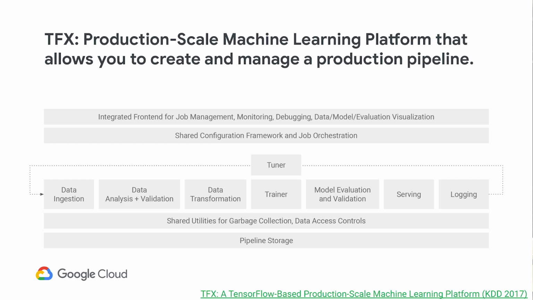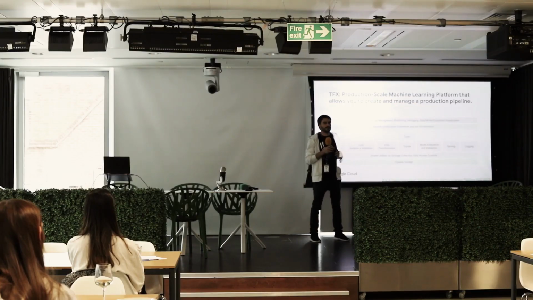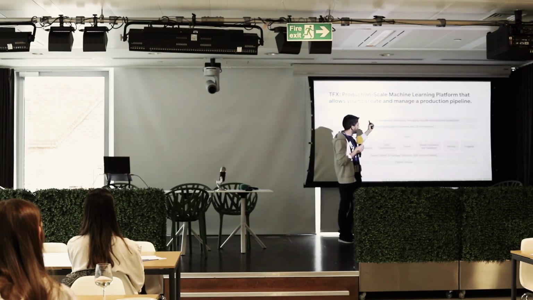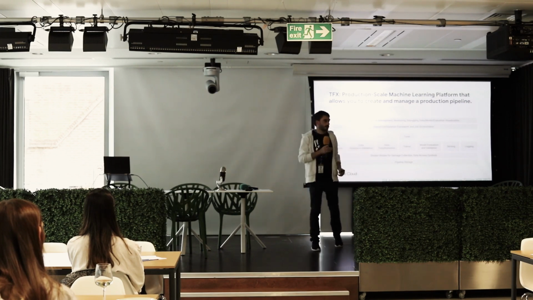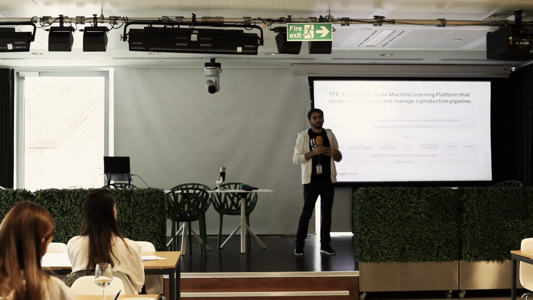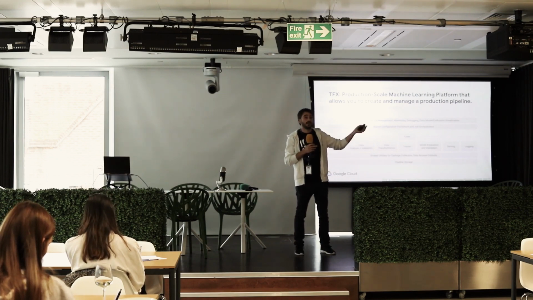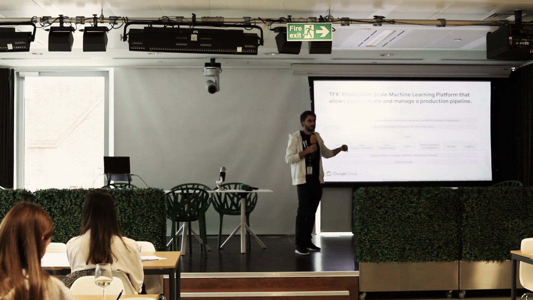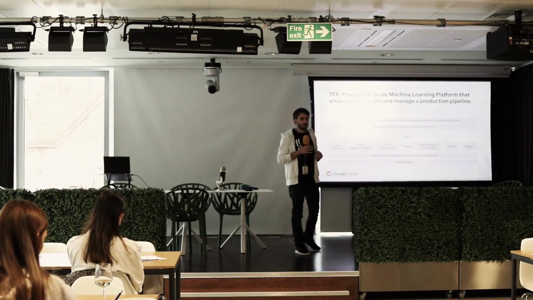Then you want to transform the data. So you might want to normalize. Maybe you have a date of birth, and you might want to calculate the age of someone. And then you train your model. Then you evaluate and validate the model in production and before as well. And then you serve the model. You might want to serve the model by an API for online predictions, or you want to deploy the model in a way that can offer batch processing, batch predictions.